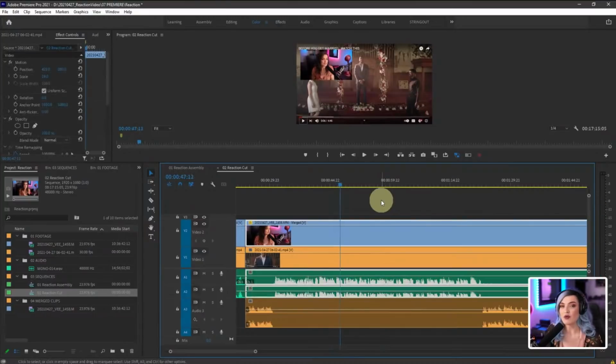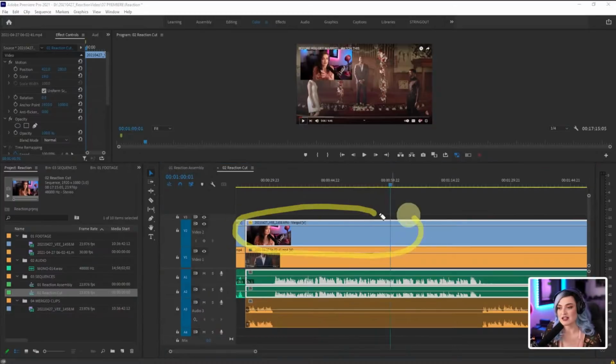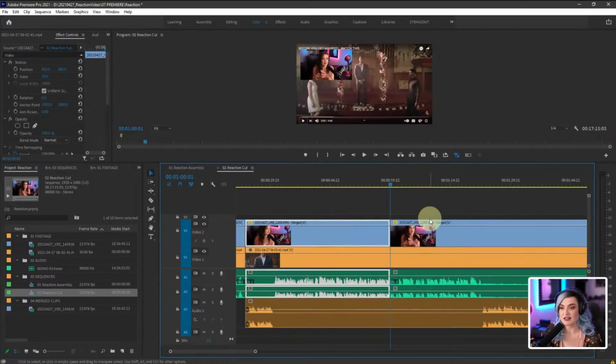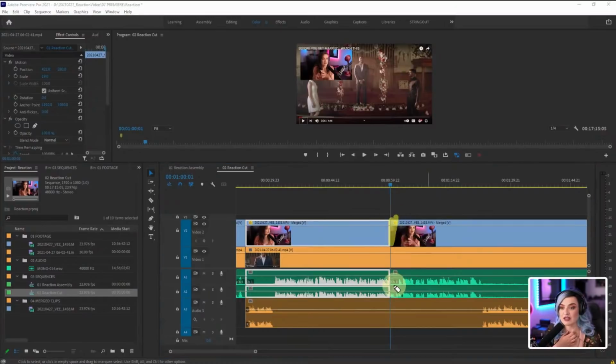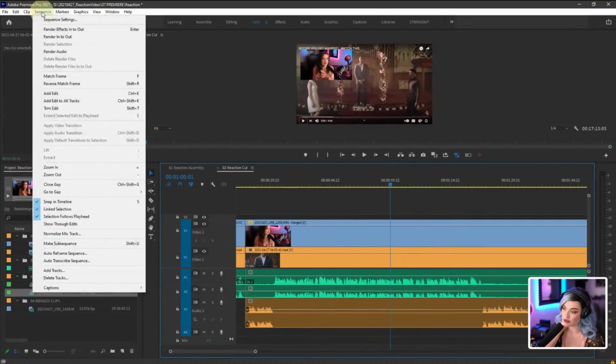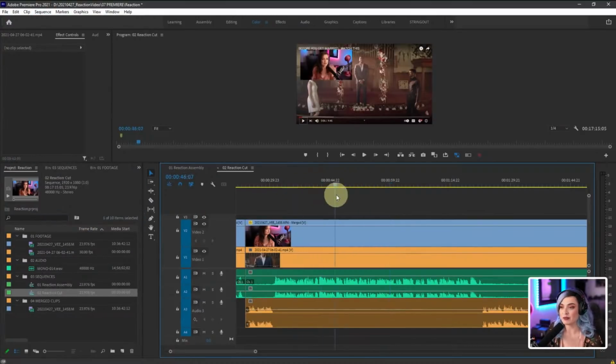Oh, also, you notice that every time I move my playhead around, it's selecting the top clip, right? And so if I want to insert a cut with my Command K shortcut, because the top clip is selected, it's only cutting what is selected. And I don't want that, right? So in order to override that, I'm going to go over here to Sequence and deselect Selection Follows Playhead. That way, whenever I move my playhead, the top clip isn't selected.